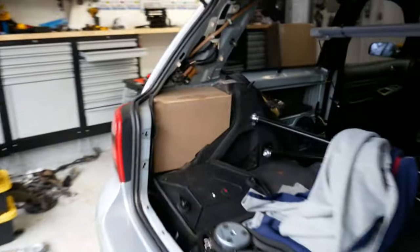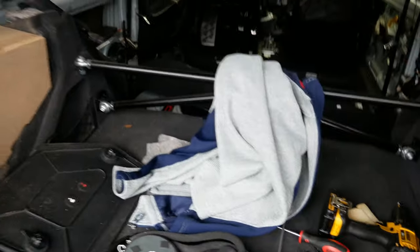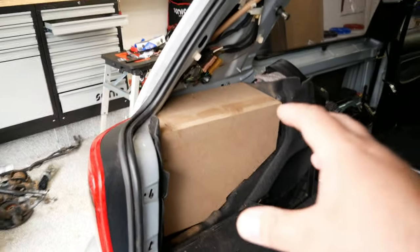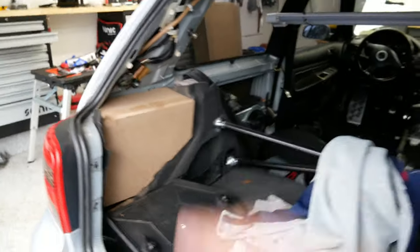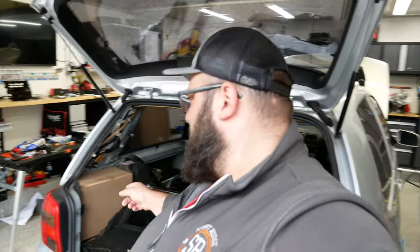Another project I've started working on but it's taking quite some time: I'm actually making a custom subwoofer box. I bought a sub and amp combination here — I want it discreet and small because this will be a race car. I made the box for here; now I just need to cut a nice little compartment in here and put it all together. I don't know exactly what I'm gonna cover it in — let me know in the comments below. Should I wrap it in carpet? Should I spray paint it? Let me know.